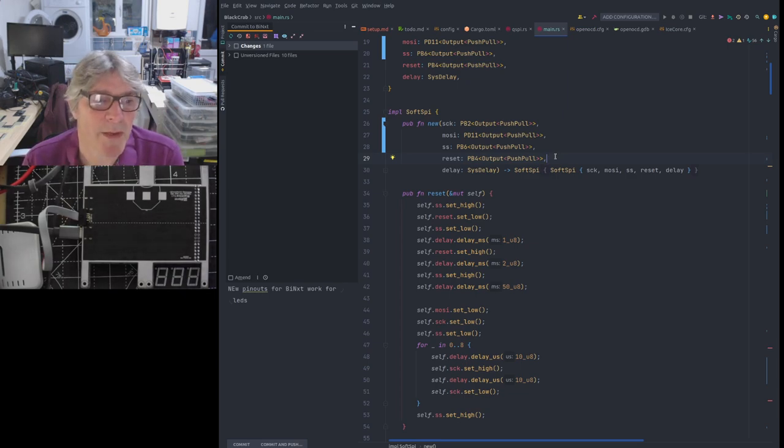So what we will potentially be able to do, and what I'm looking at doing, is use this very same pin in a kind of soft SPI or in a QSPI. But the state machine around how that happens is somewhat complicated. I'm not going to tackle that this evening because it would take too long, and I'm still looking at the best ways of arranging that and the best pattern to use in order to do that safely. I'm sure I'm going to get some issues with the compiler complaining about not knowing which mode the pin is in and all that kind of stuff. So it's going to be a bit of fun working out how to do that. But I think it's possible.